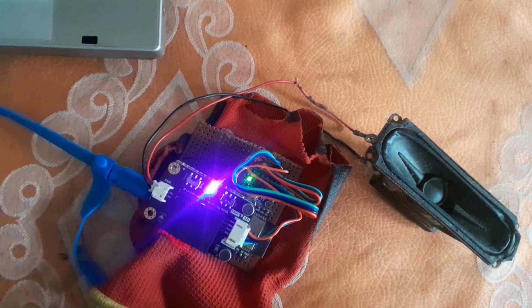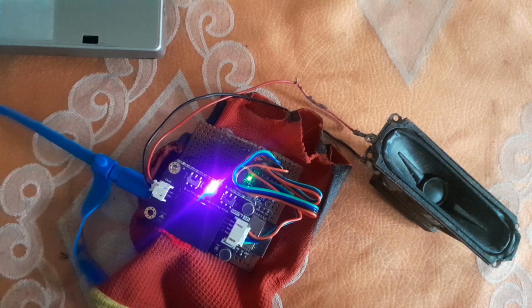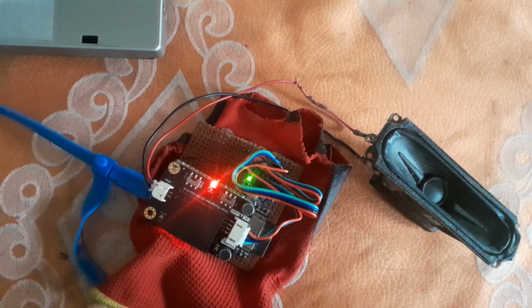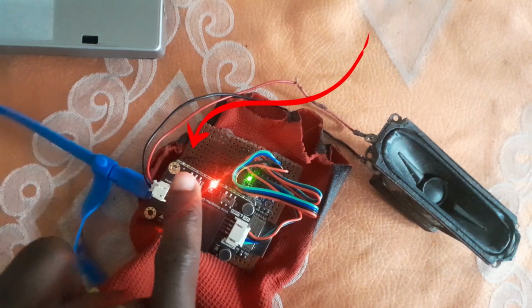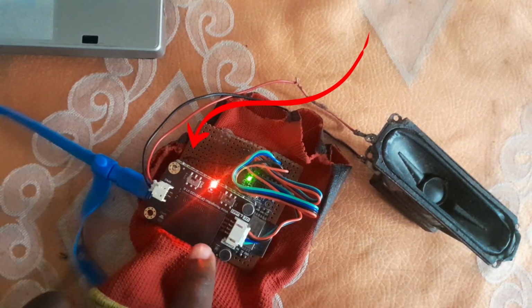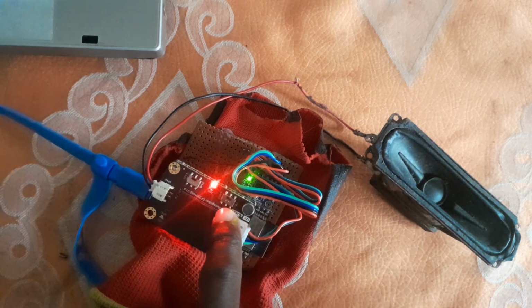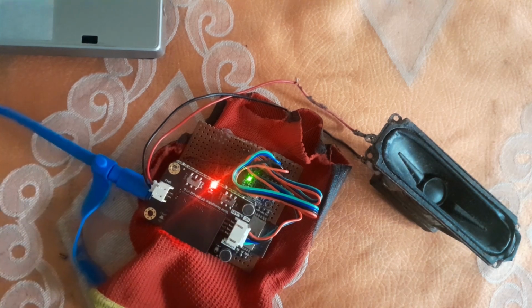Now, before I go into the command mode, you can see I connected an external speaker to it. It has an inbuilt speaker, but it's very low, so you can't really hear anything. It has a connected external speaker, and using this switch here, you can switch between the internal speaker, which is speaker 1, or the external speaker, which is speaker 2. And that switch is for switching whether I want to use I2C or UART. So now let's learn a new command word.